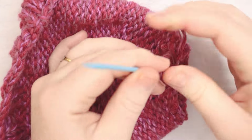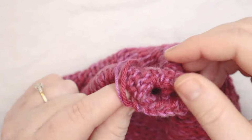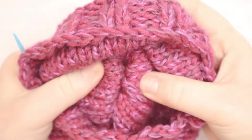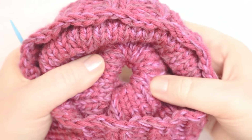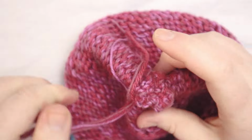And then I'm gonna pull tight on that needle to draw the top closed. And I'm gonna keep the seam, this whole wide edge, I'm gonna keep it so that it stays on the inside of the hat. We want the outside of the hat to be nice and round. We don't want any of these edges to show. So we wanna keep them nice and round on the inside of the work like that. And then I'll just pull that tight, tight closed.